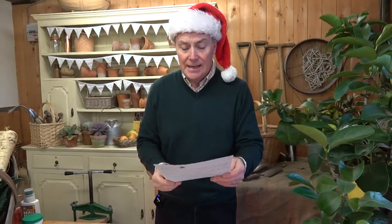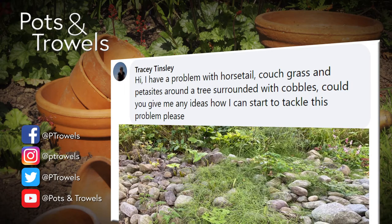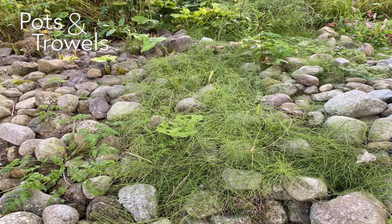Tracy Tinsley has got a problem with three nasty weeds in her garden: horsetail, couch grass and petasites, which are all quite pernicious weeds. They're growing around the base of a tree, which is then covered with cobbles. And Tracy would like some ideas of how to tackle the weeds in the future.